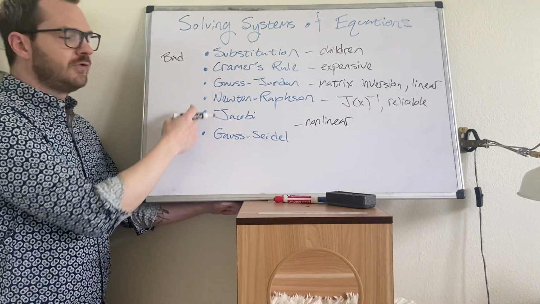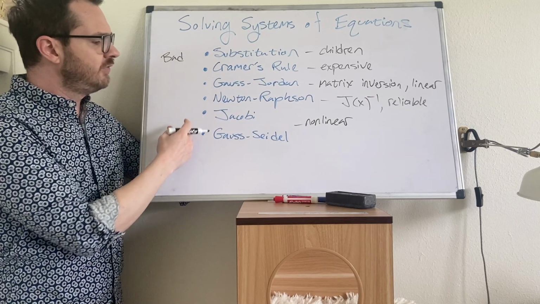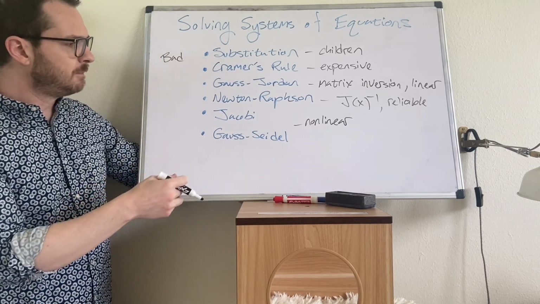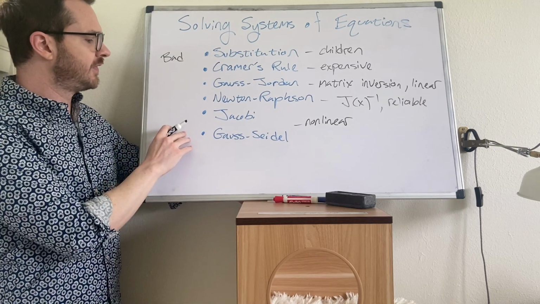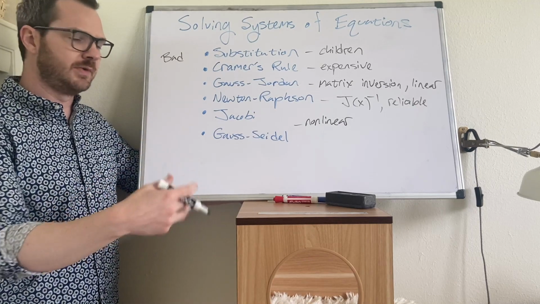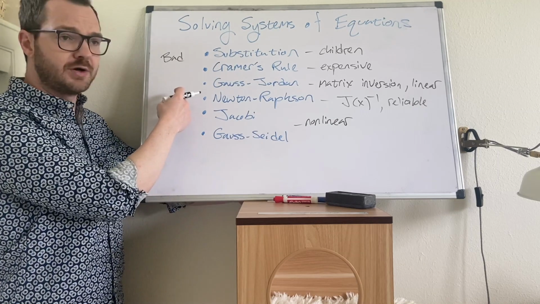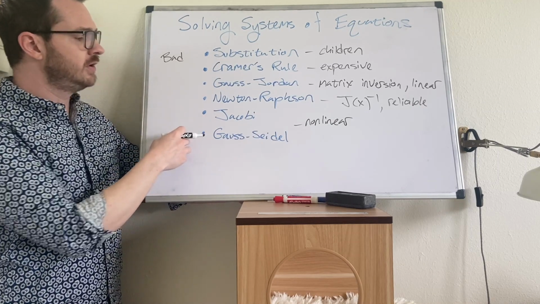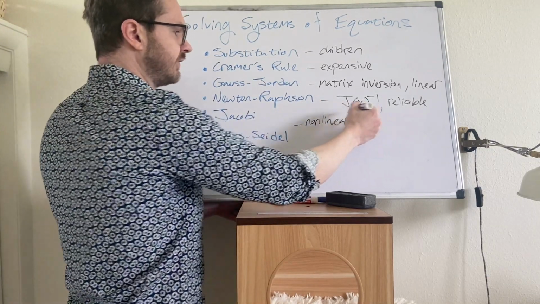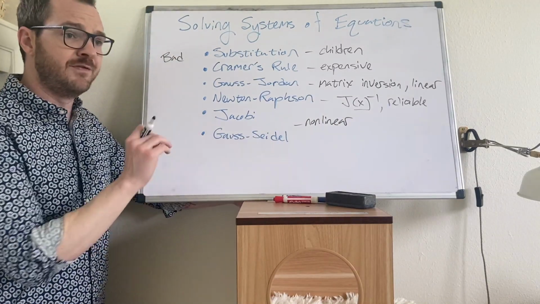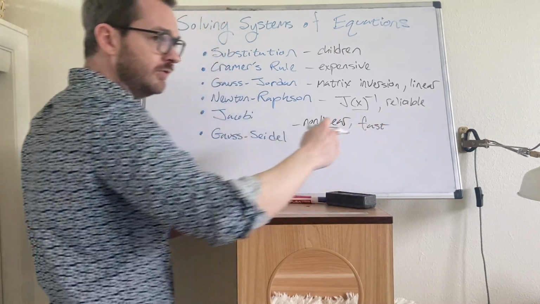So if we have multiple methods for nonlinear systems, and I say that Newton-Raphson is fairly reliable, then why do we need Jacobi and Gauss-Seidel? Well, there are many instances where Jacobi and Gauss-Seidel cannot be used, and we're going to talk about that, the state of the equations, the types of systems that these can be used to solve. And if Jacobi and Gauss-Seidel cannot be used, well, then you're going to use Newton-Raphson. Why would you want to use Jacobi or Gauss-Seidel? Because these methods do not require matrix inversion. So these methods can actually be very fast. But as I said, you can't always use them.